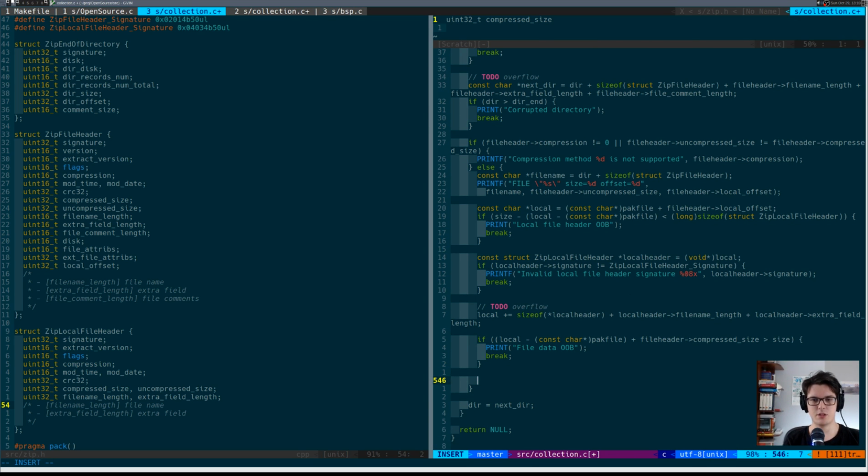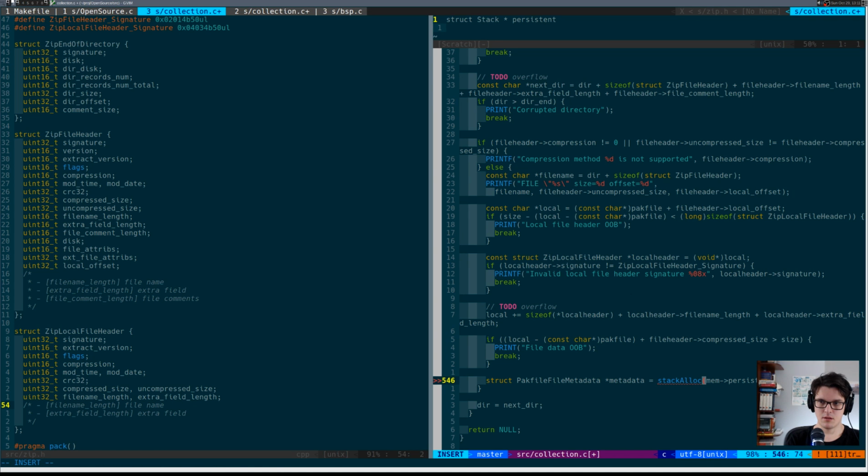And only here I can just store it somewhere. Struct pakfile file metadata is log mem persistent size of metadata.